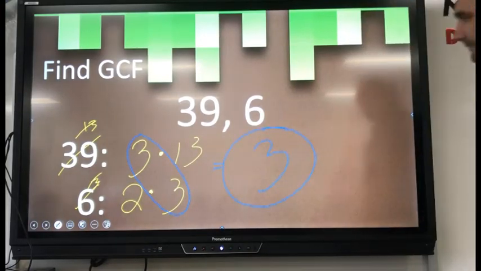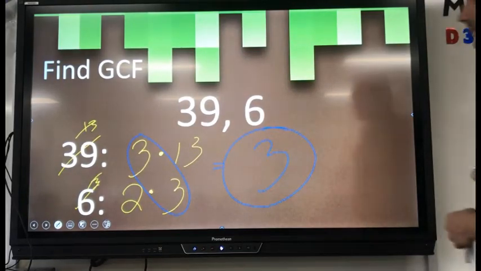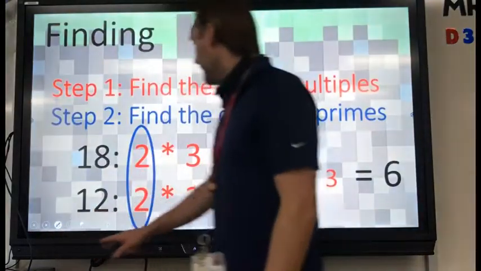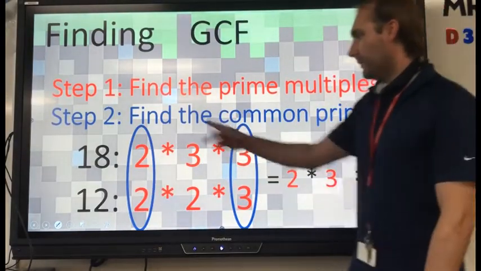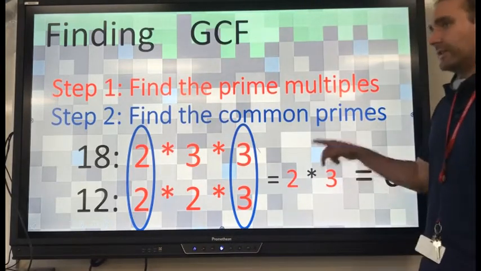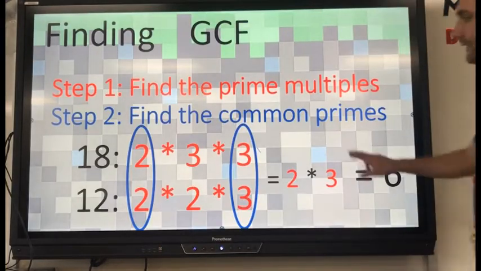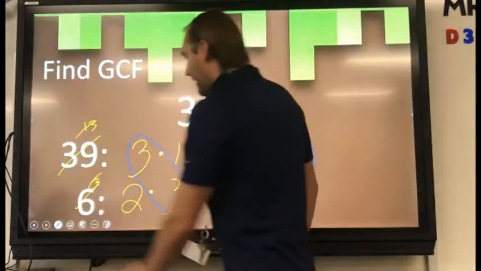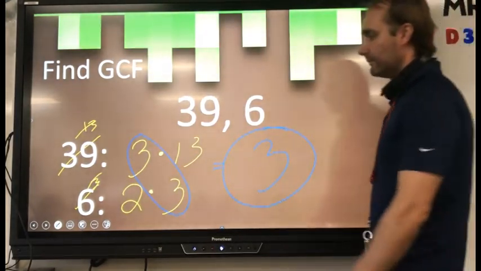Why didn't you multiply these, like in the other one? Good question. I didn't multiply 2 times 2, 4, and 9. I took a pair of 2s, a pair of 3s, and multiplied those together. Since here there's only one shared factor, it's only one answer. Here, I have just a pair of 3s, so it's just a 3.